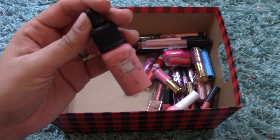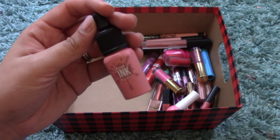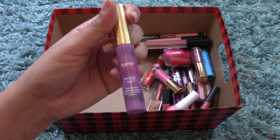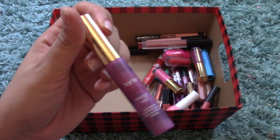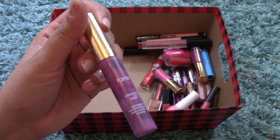This Peripera Ink Velvet is a really nice tint — mousse-y and it sinks in really nicely and fades away really gracefully. I also have the Tarte Tarteist Lip Surgeon Lip Gloss — one of those color-changing ones that reacts with the warmth of your body to tint your lips.